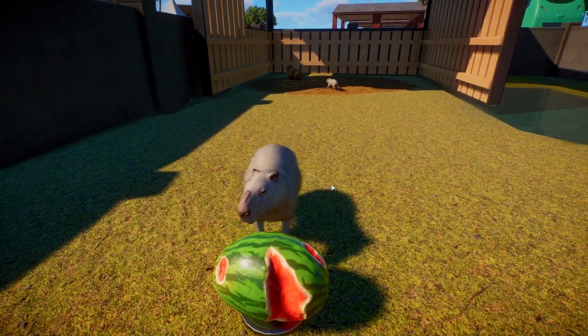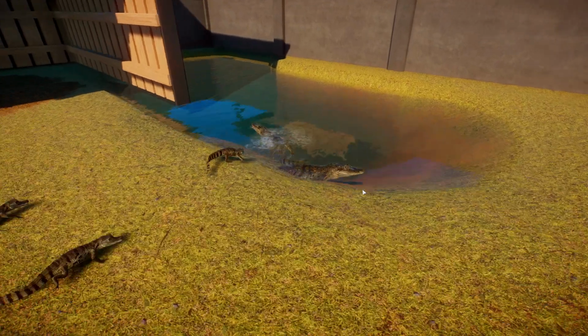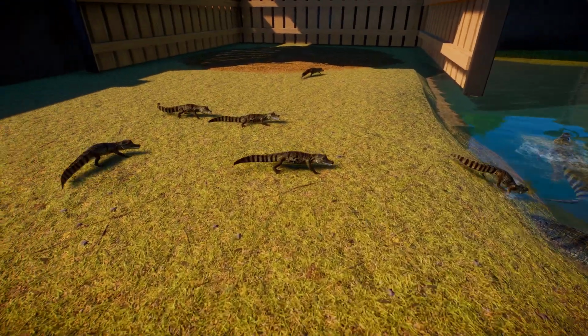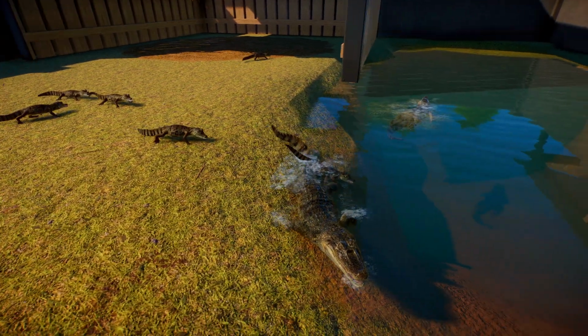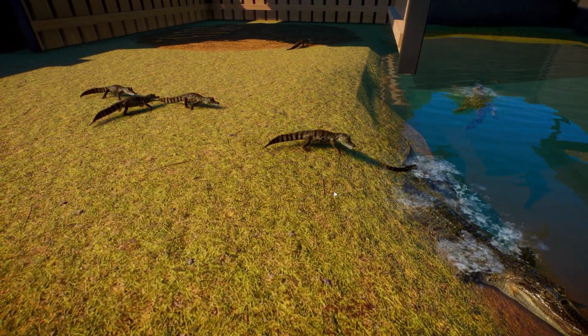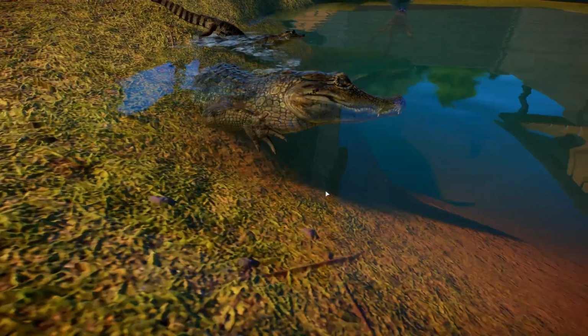These guys, I mean, they're capybaras. What else can you say? You also get the spectacled caiman, which apparently have a ton of offspring when they give birth. And they also make that adorable little chirping noise. But really, really good animal.